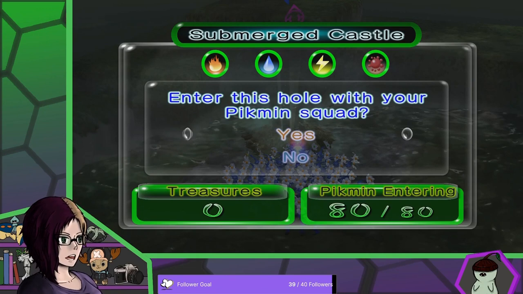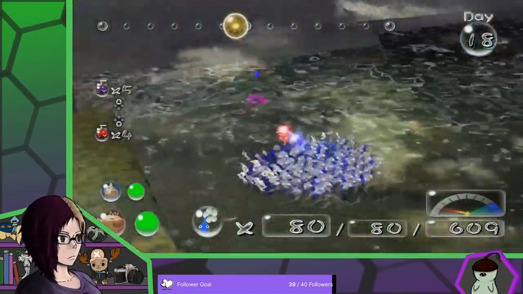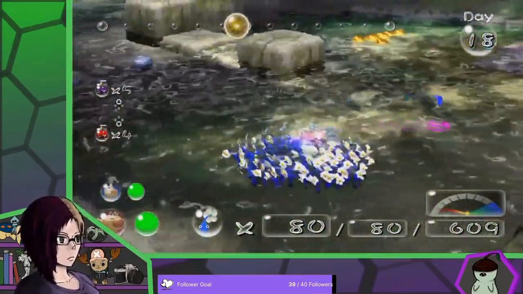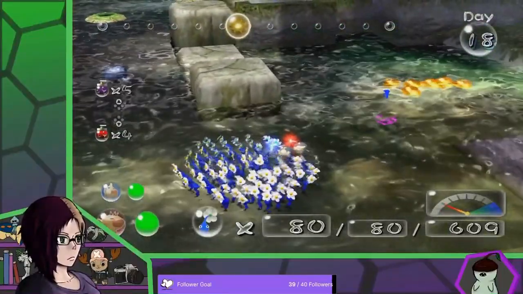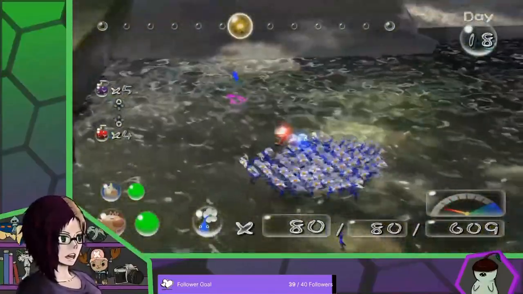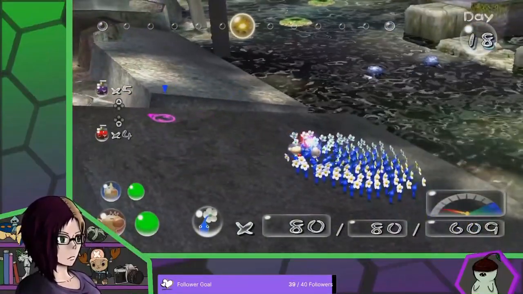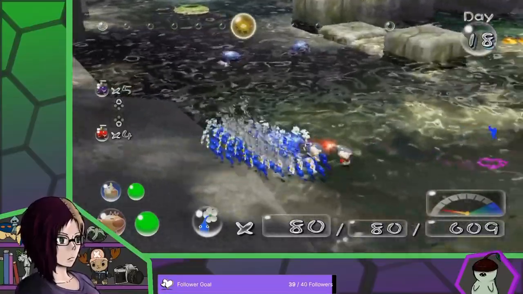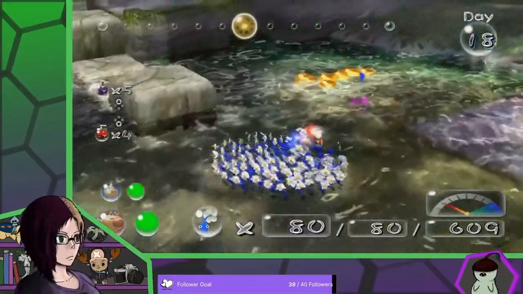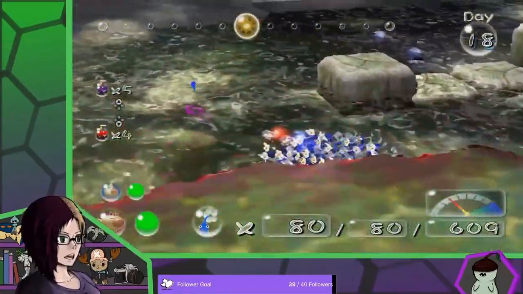Enter the hole with your Pikmin squad. It has fire, water, electricity, and poison. Wait. No, there isn't. There isn't one of those things like in the area from the first area. Yes, there doesn't seem to be.